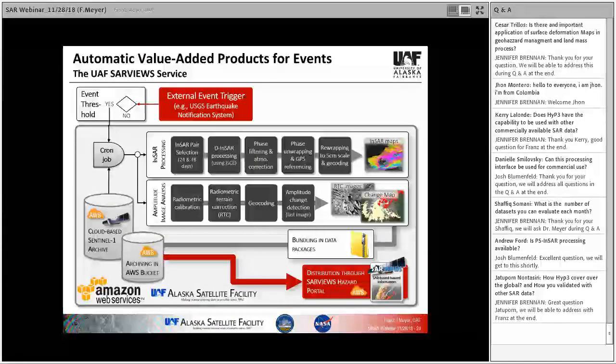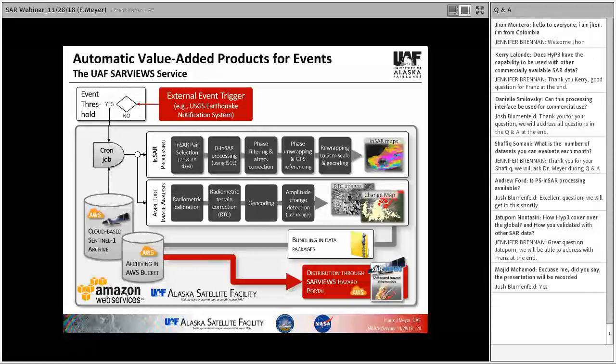Now, just one example of how we use this. We have actually automated this subscription service for hazard events, mostly for volcanic and earthquake hazards. So for those, we are mining existing notification systems. We connected our subscription service to the USGS earthquake and volcano notification service. Whenever USGS announces an earthquake, we look at the parameters of the quake or the volcanic eruption. And if it meets certain criteria, we kick off certain products automatically. And we actually pump out these products onto a public web page. It's called SAR Views, that you might be interested in.